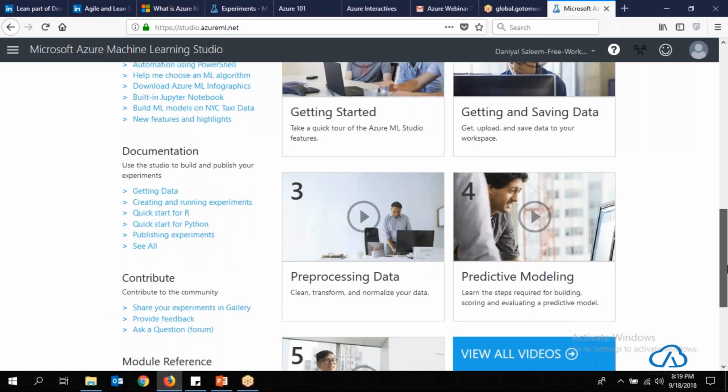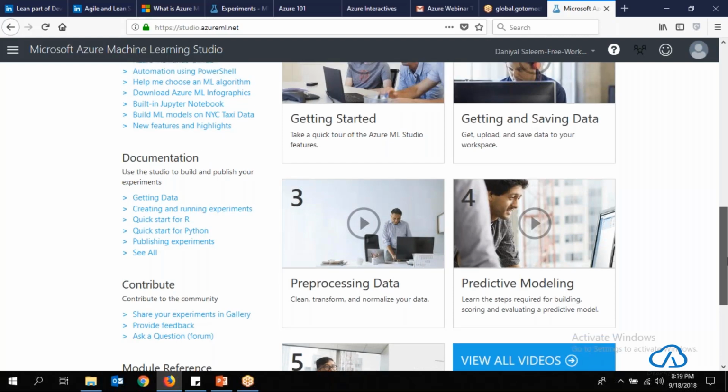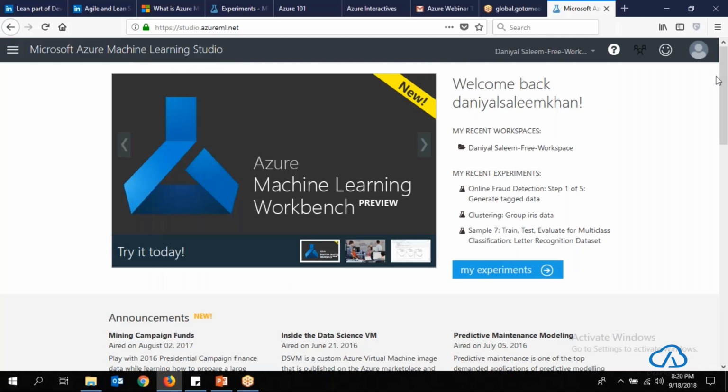And yes, you are right, there is data you can manipulate, and you can add your machine learning experiment in the studio, and then you can learn and deploy through Machine Learning Studio anywhere. So that's the whole documentation and the algorithm infographic. If you need it, I can share it with you, or you can start learning from them.